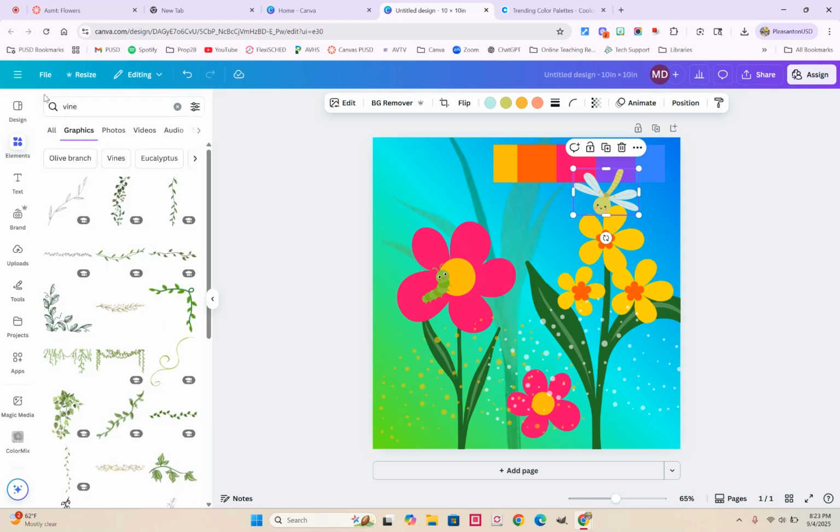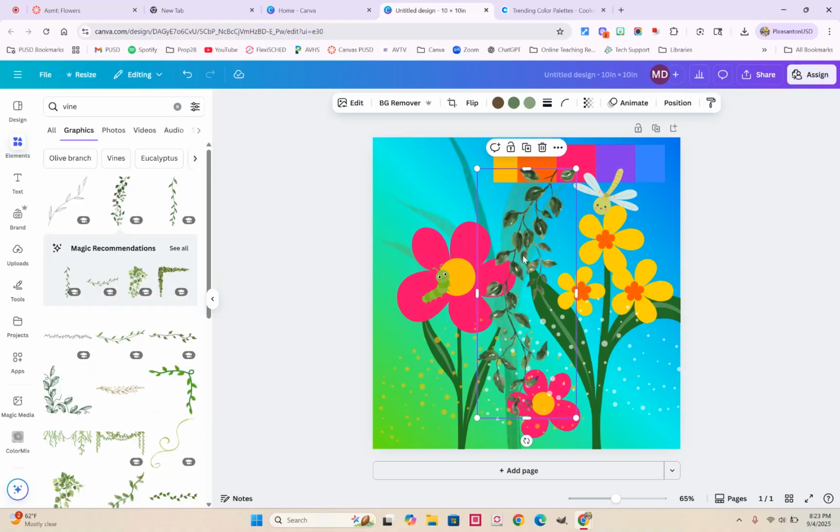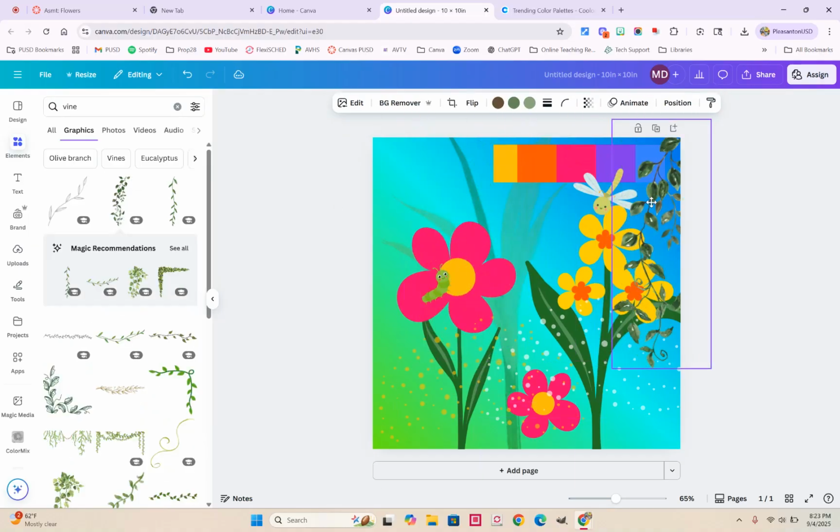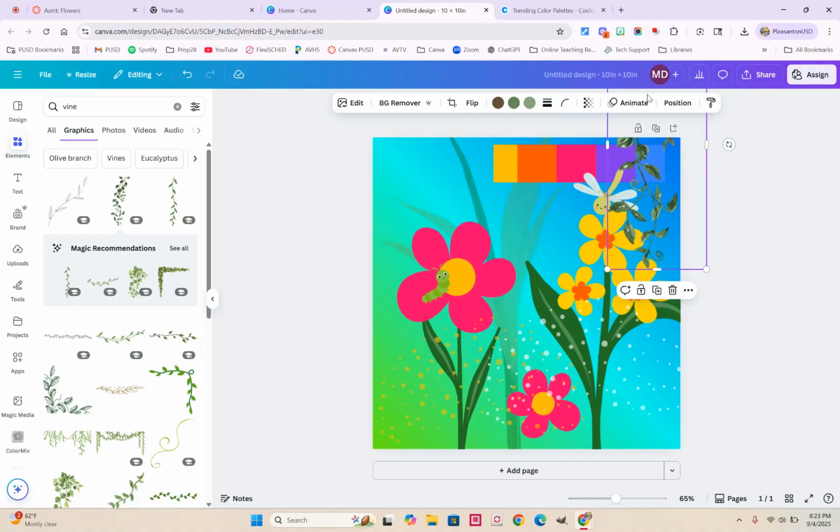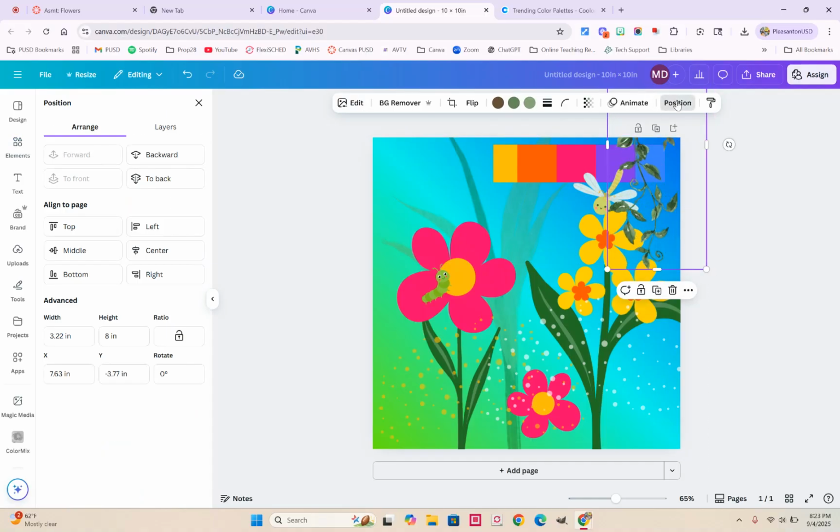And just keep looking for fun things to put in your image. I could put this in, move this all the way to the back. So I hit position, and now my position menu came out. It's going to go all the way to the back, and then I'm going to make it look like it's fading in the background.